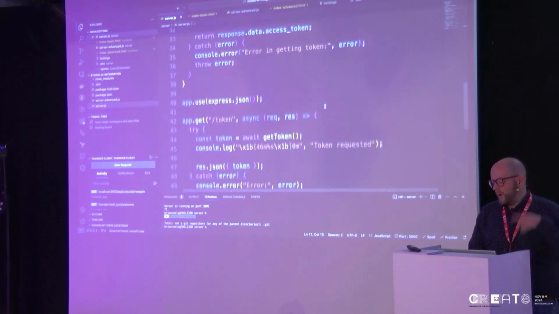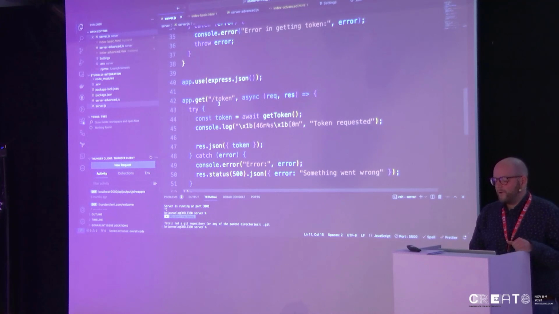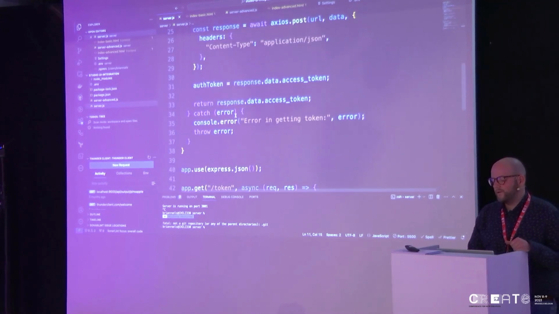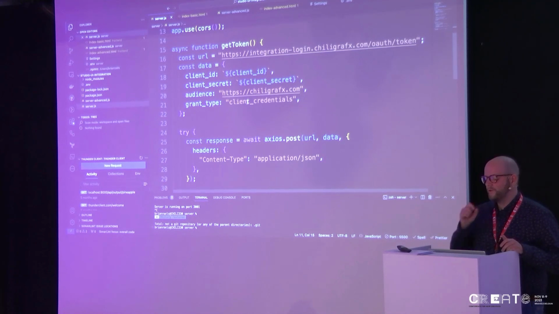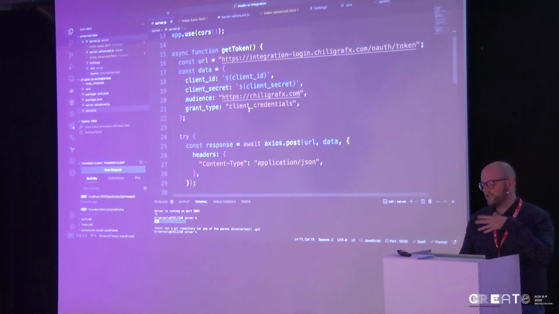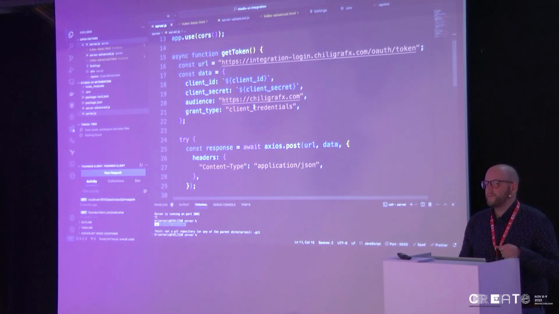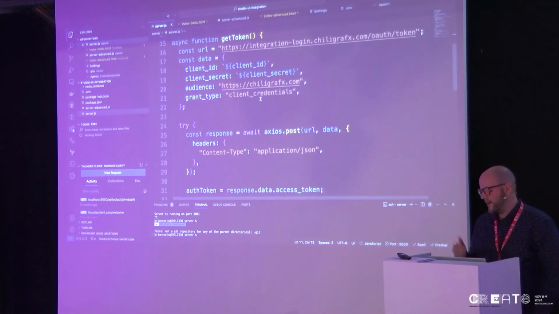So to start off, I have one endpoint on this backend, which is the token endpoint. The only thing that it does is make a call to our integration login page, where we share this ID and secret, and we fetch the token from there. It will return the token, and we store it in the session of the server. That means we don't need to always ask for the token. We just store it whenever we're doing a request. And that is it. So one endpoint, and that's all you need to be able to integrate Studio UI.